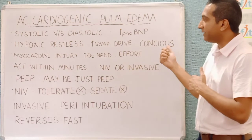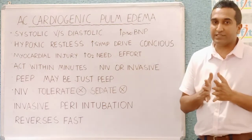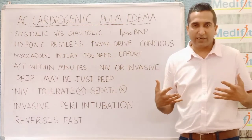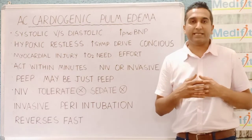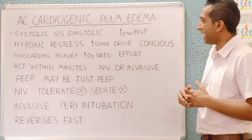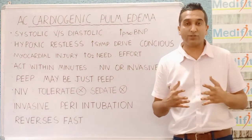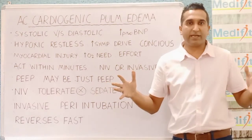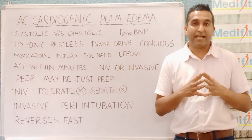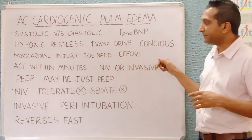The ongoing problem is myocardial injury — because of the cause, maybe myocardial ischemia which is ongoing, or because of a diseased heart under great stress. There are increased oxygen demands because the lungs are flooded and you need more effort to deliver oxygen, and this effort at breathing increases the oxygen needs of the body and causes more myocardial stress. The effort we make at breathing in pulmonary edema is much greater than normal, causing greater drops in trans-pulmonary pressure. The thorax is trying to expand outwards with greater pressure while the heart is trying to contract inwards, making the transmural pressures very unfavorable — leading to further myocardial oxygen needs and myocardial injury. We have to address all these and act within minutes.